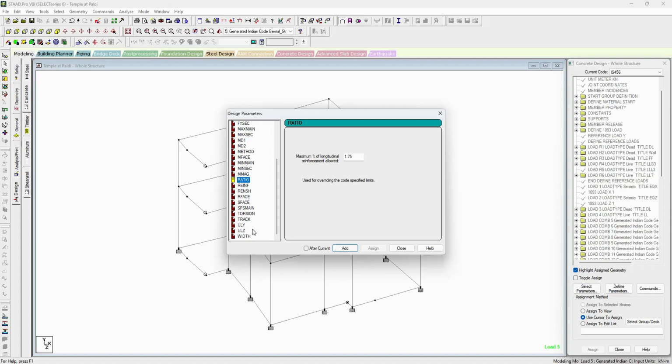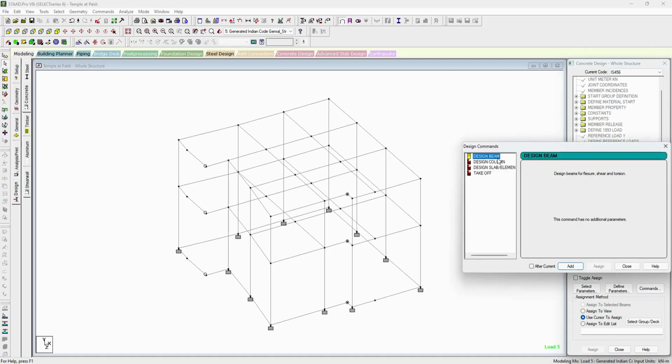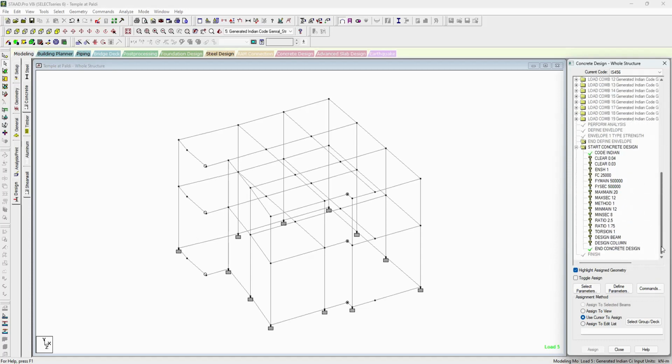And for column it is 4 to 6%. And I am giving torsion to the slabs because there is a slab and the compatible torsion will create it, and I am adding the commands of beams and columns. Just repeat the video and see the parameters that I have added because I am going too fast this time.